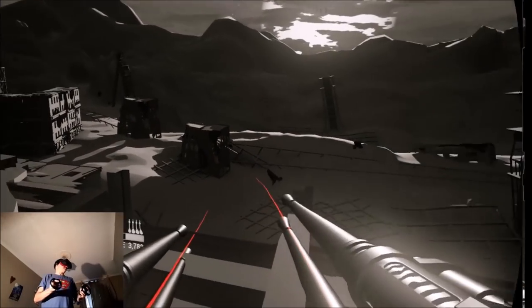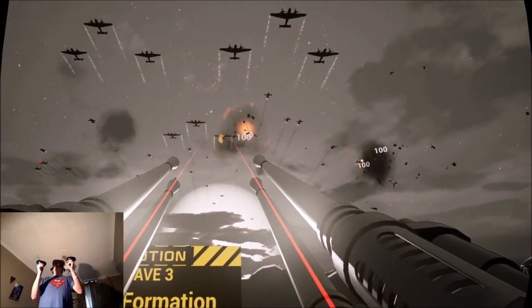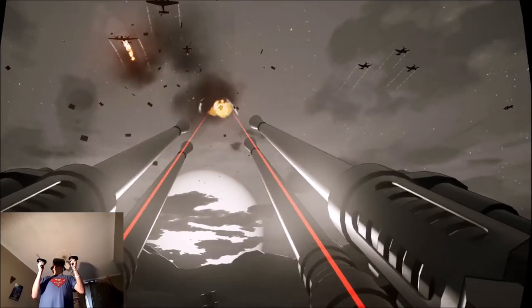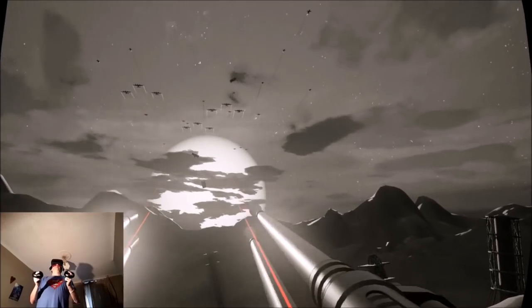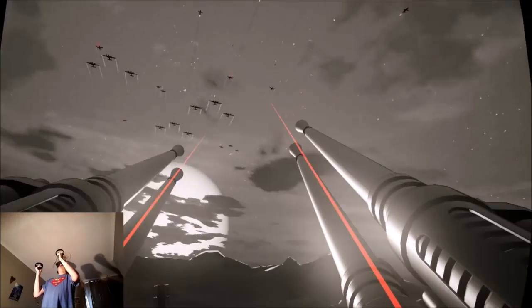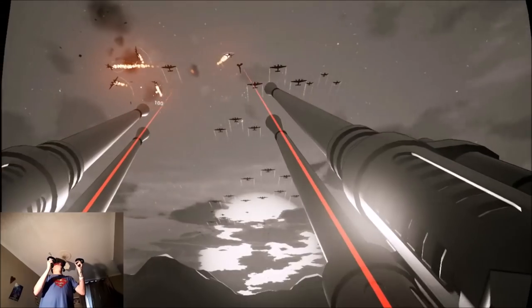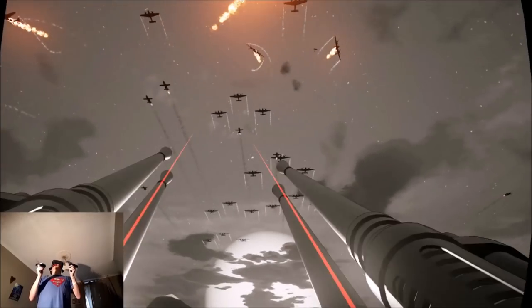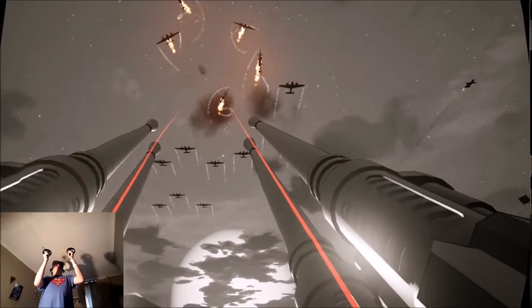Wave 2. Combat feels really nice. I like all the bits falling off the planes. Missile barrage, right, are these missiles? Right, this is quite realistic. I feel like these are real planes attacking me.